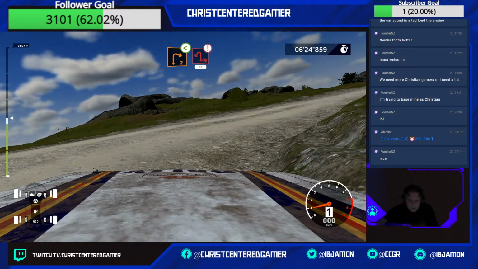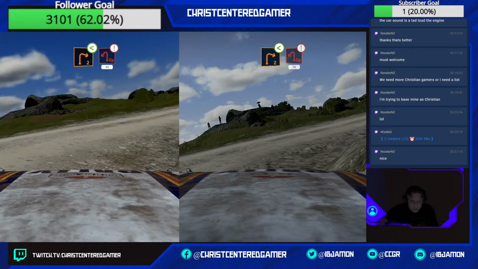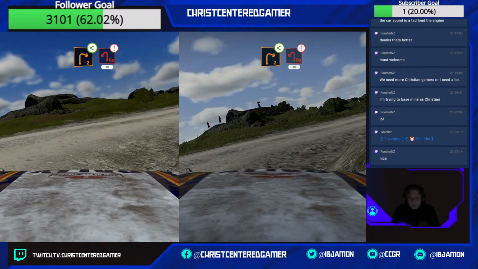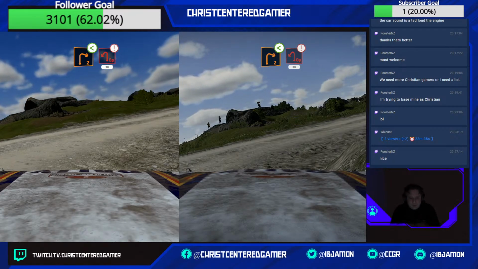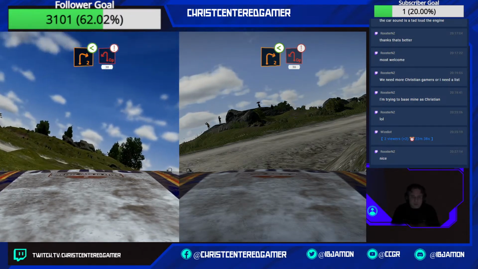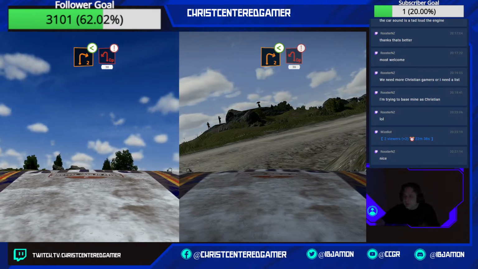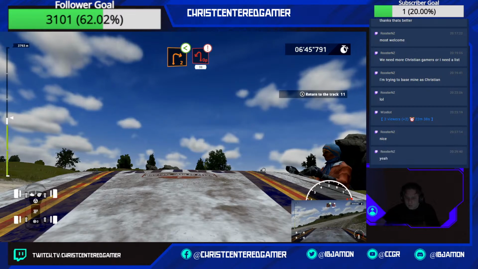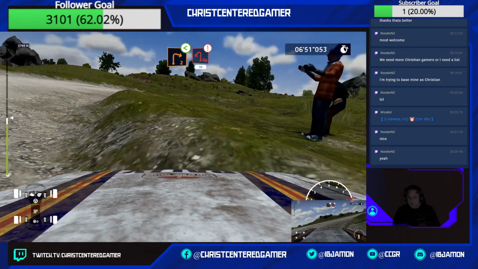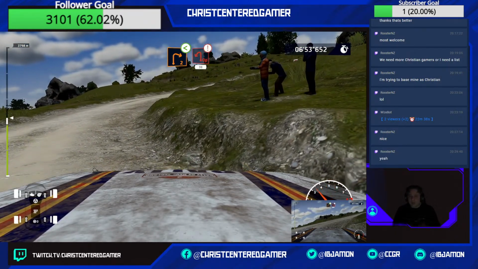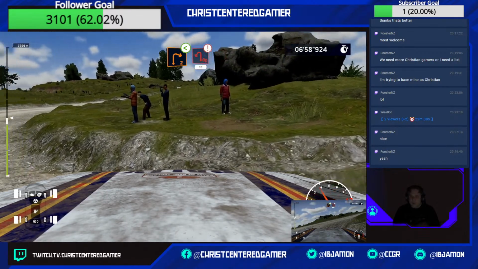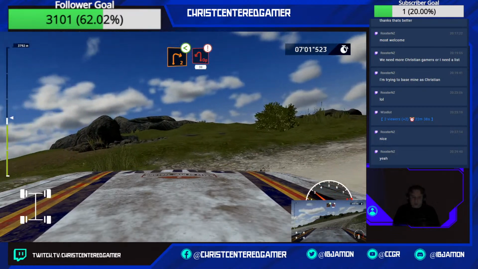The polygons are a little bit better on the console/PC versions as well. This one actually has people, and there are no people in the Switch version. I don't know if you noticed that, but there's nobody to hit. I can't hit anybody. Oh, there's some people on this side. So I can hit the people on this side. So let me go ahead and... there we go. Gotta get myself into reverse. There we go. And so we got people here. But... oh, am I going the wrong way? Can't see my shifter. But there's no people over here.